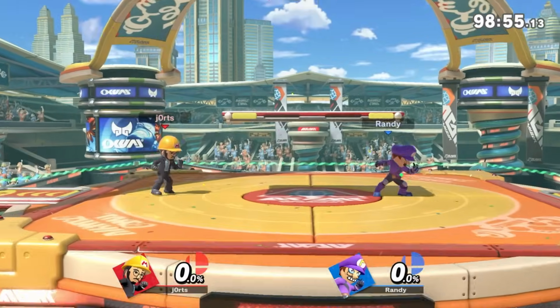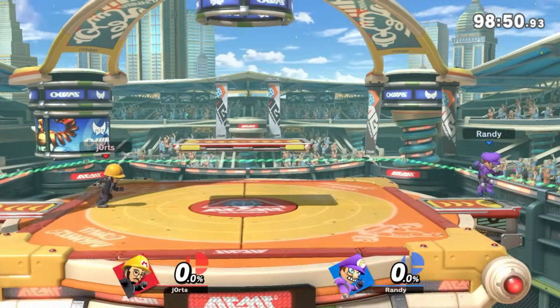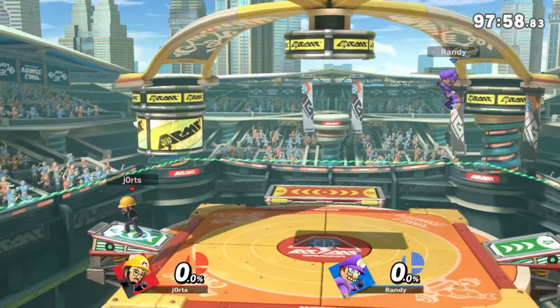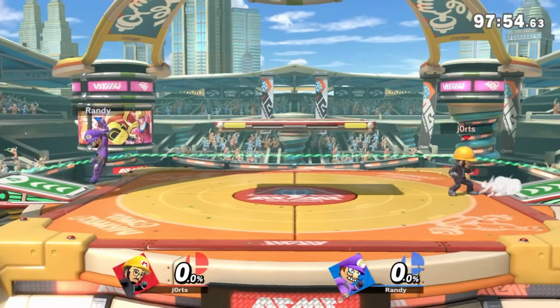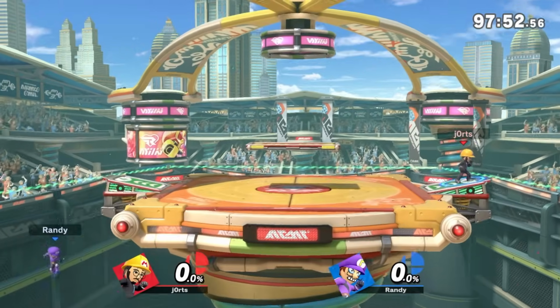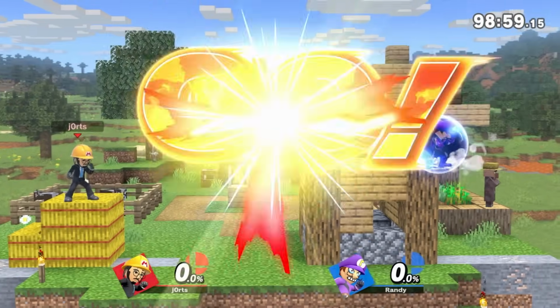All right, Spring Stadium. We've got the classic unsafe edge over a bottomless pit situation here. We've also got these springboards that launch you dangerously high in the air. But despite all that, there are definitely worse stages out there. 6.7 out of 10. For example, Minecraft World.